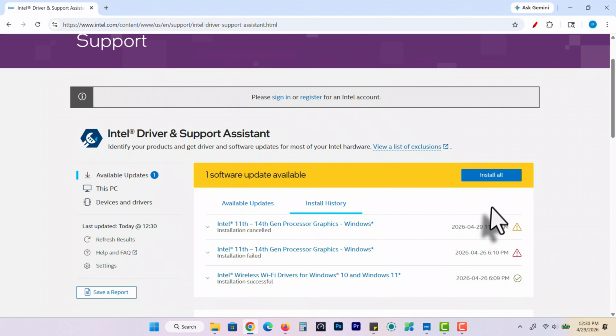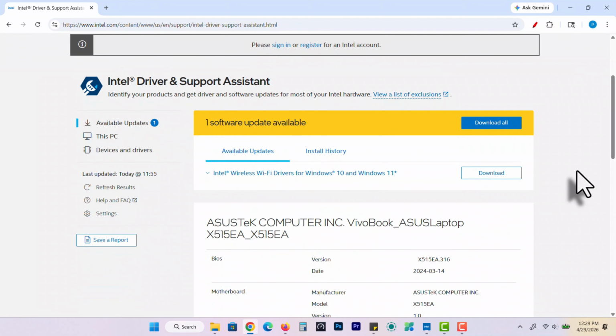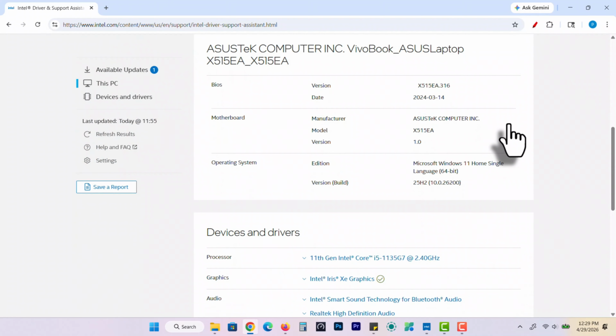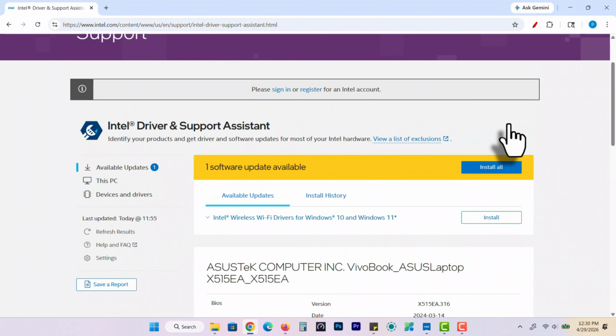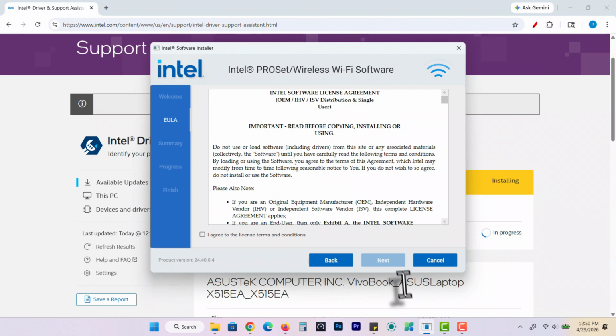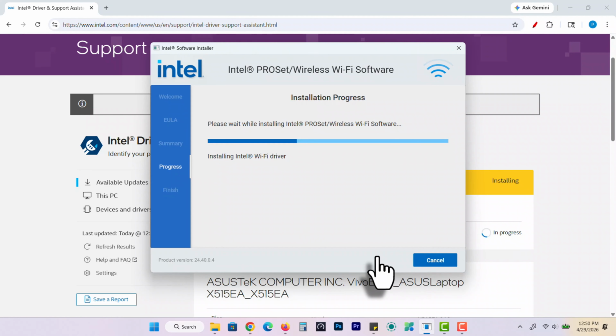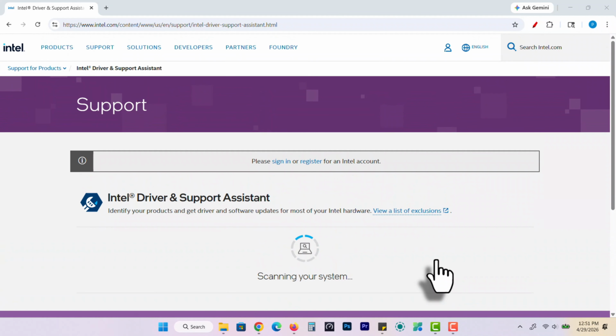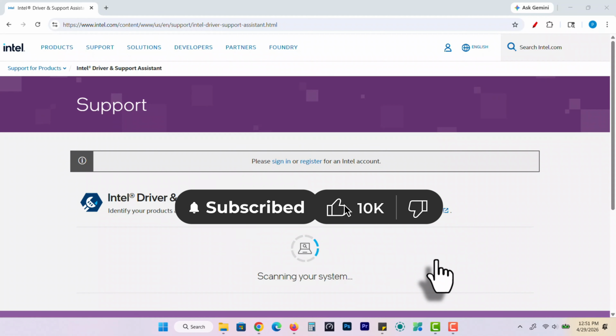So you really only need these 3 steps to keep your drivers updated. Use Windows software, visit the Intel support page, and third, use the Intel graphics software. So these are quick methods which help you stay updated without spending any money on third-party apps like driver booster and so on. So yeah, that's it.